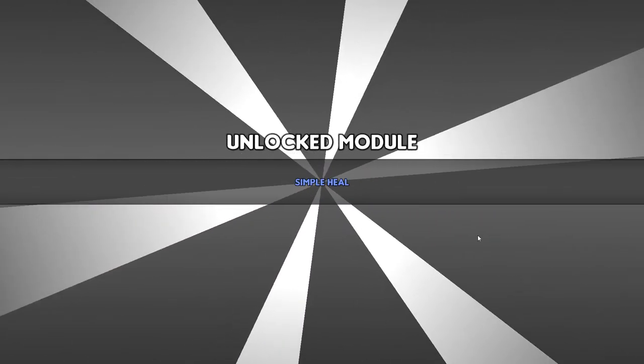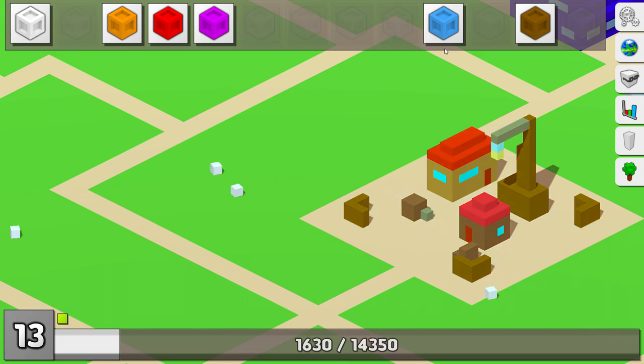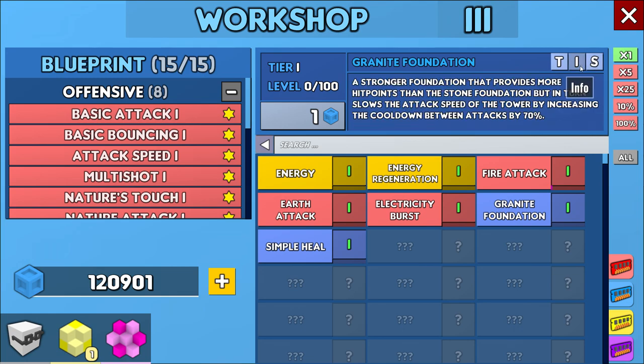Energy regeneration, simple heal. Granite foundation, electricity burst. The energy thing is certain modules are abilities. That's why you need energy and energy regeneration. I'll be using this in the future, but not right now. Here I'm looking at granite foundation.